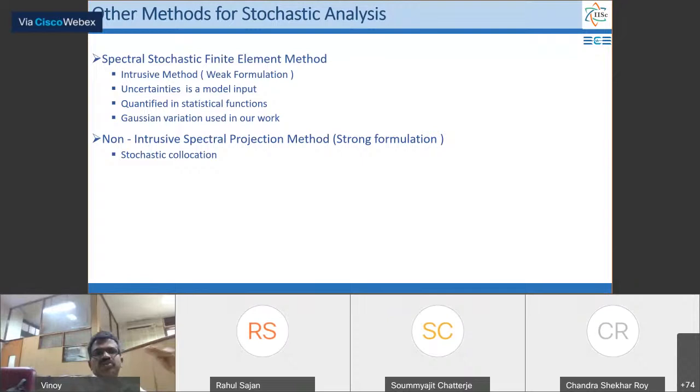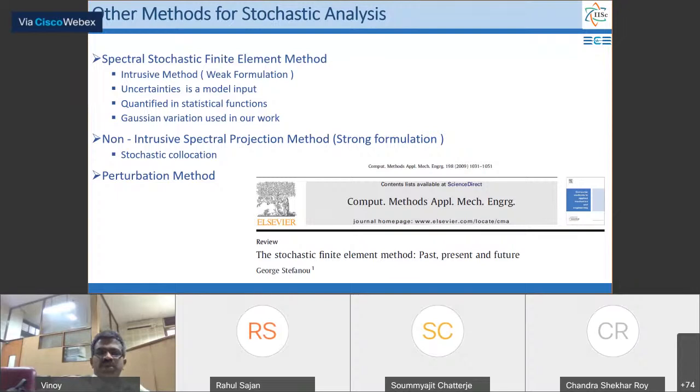We also tried an approach with which we can modify the CST or COMSOL simulation, taking very few characteristic simulations, and from there evaluate the performance statistics of the output. Some of these are listed in the literature, more for the applied mechanics domain, but we have borrowed the concepts from there to do our simulations.